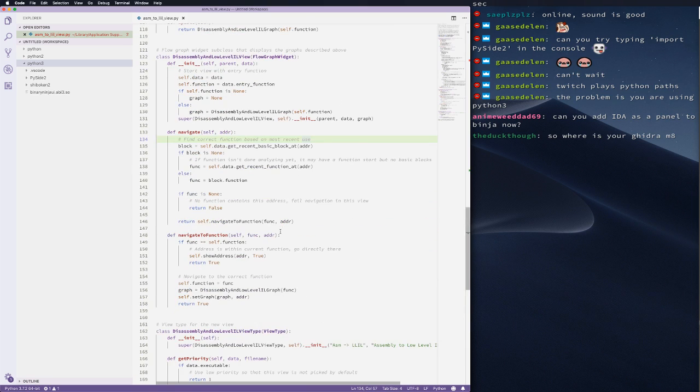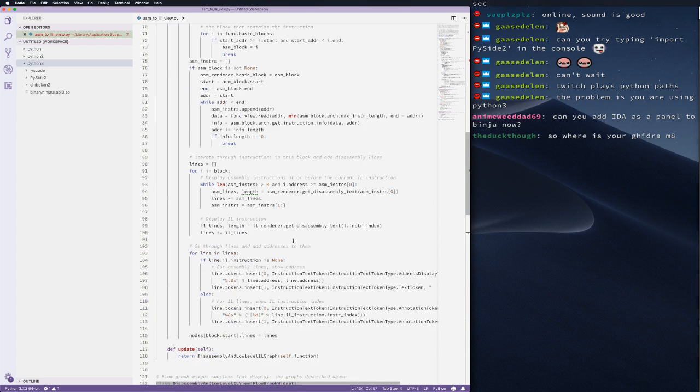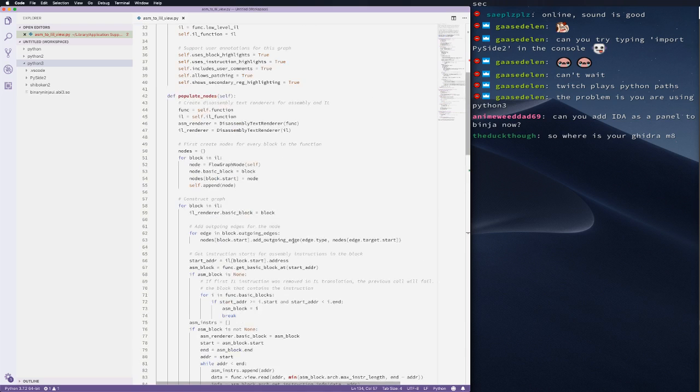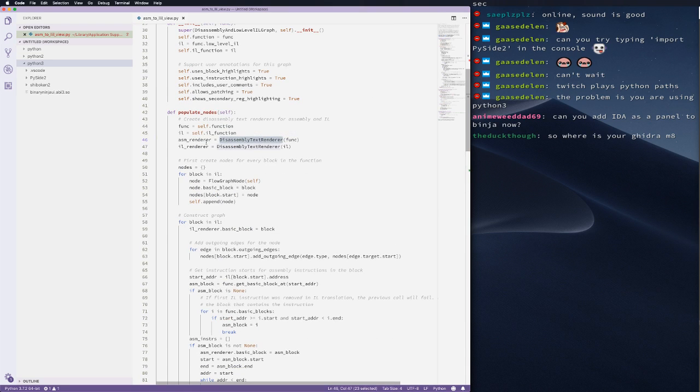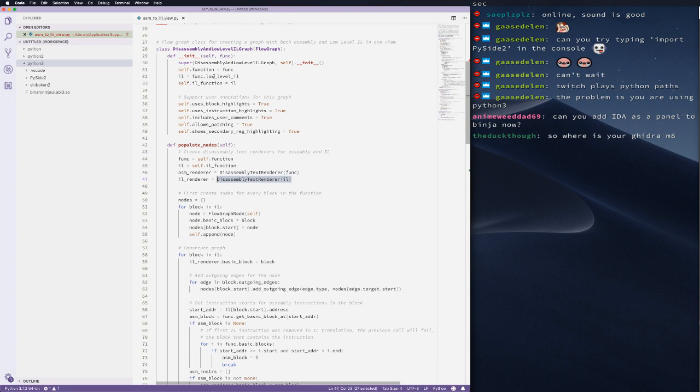It is safely not running right now. So, okay, disassembly text renderer. So this is where it gets the actual text of the function. This one is the IL.